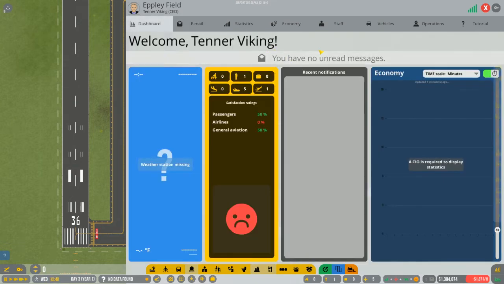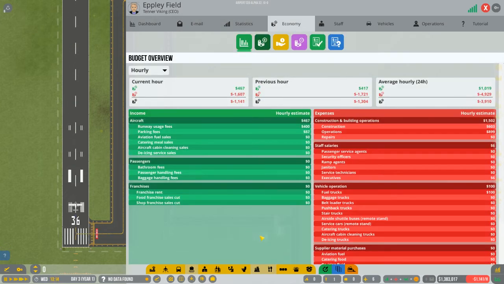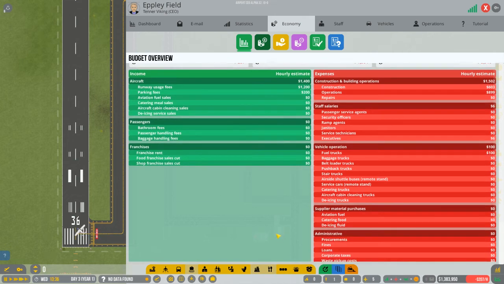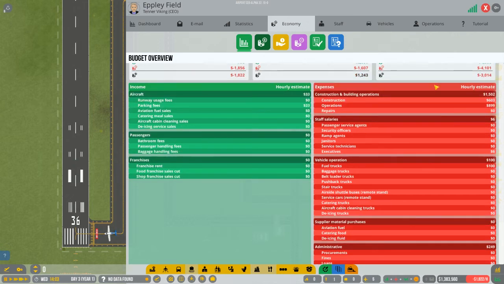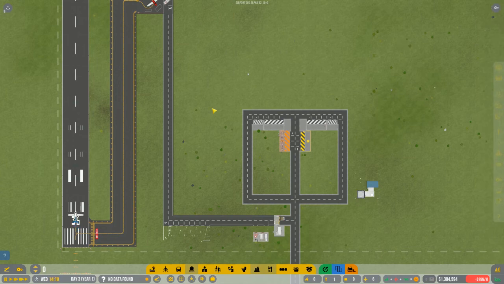Okay. General aviation, 50%. Sweet. That's as good as it's gonna get. Oh boy. Am I making any money at all? No. Well, a little bit, I guess. I mean, okay. I think I'm gonna need five more stands.